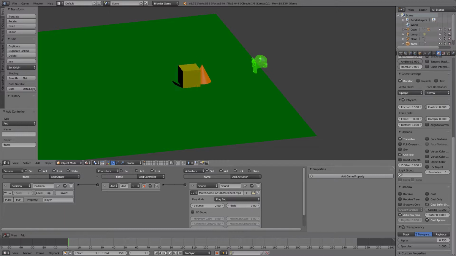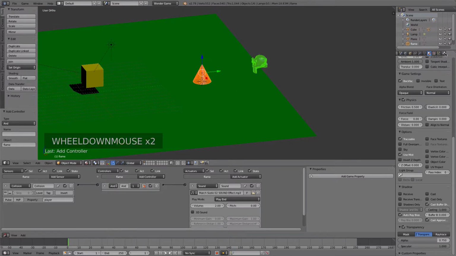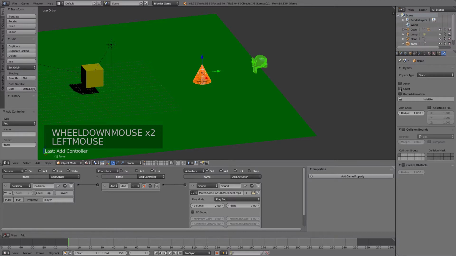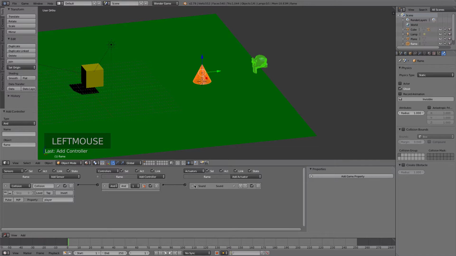Now notice the cube is interacting with that cone as if it's a physical object. So let's go over here. I'm scrolling with the mouse wheel, get the physics tab, turn that to a ghost. And I'm also going to send the message hazard, which will become important later when we deal with health.